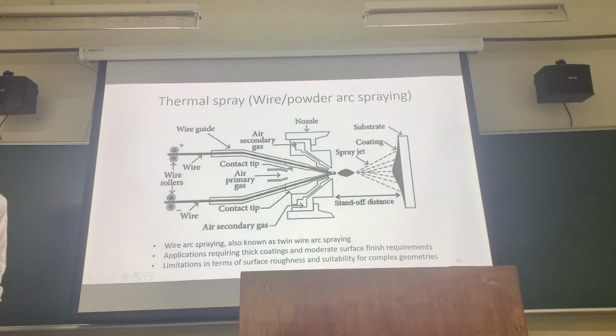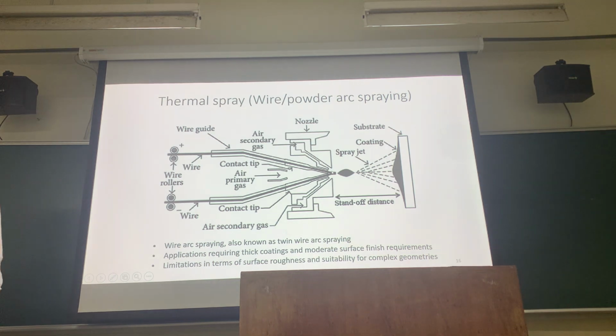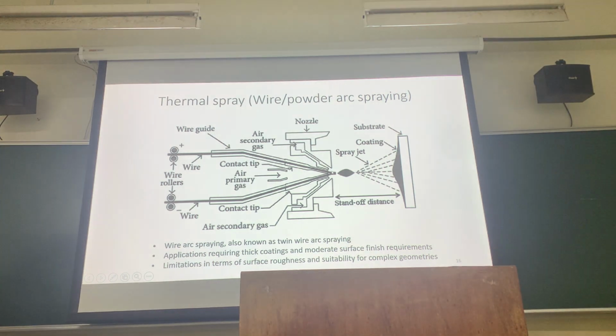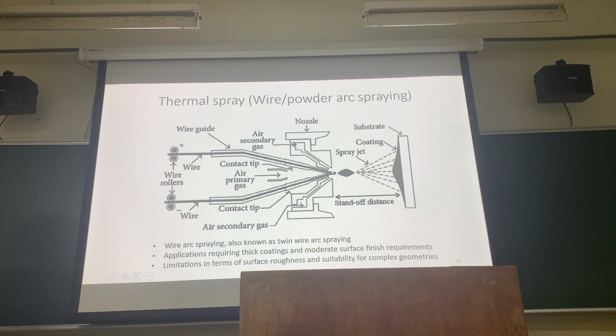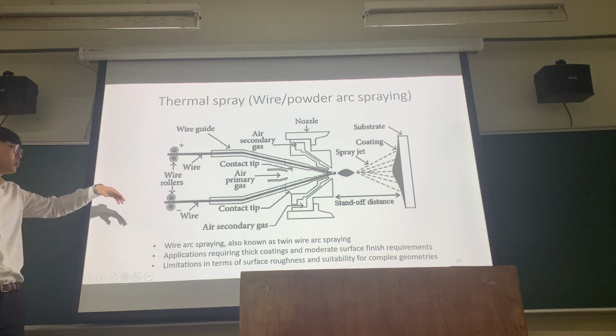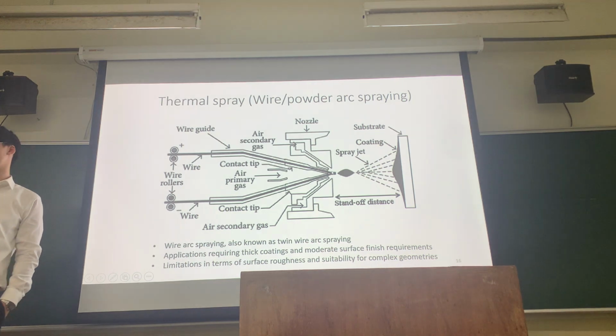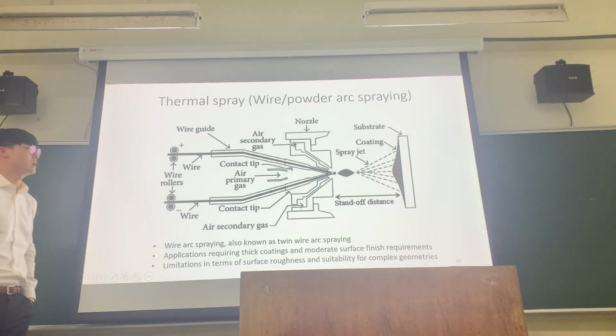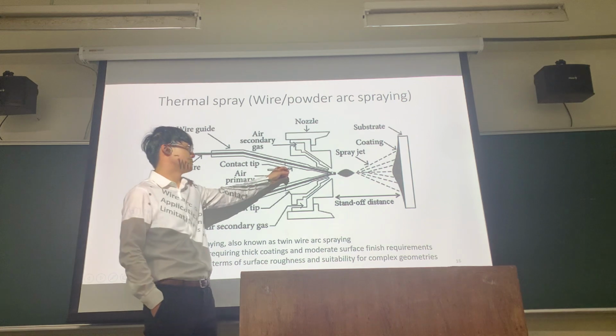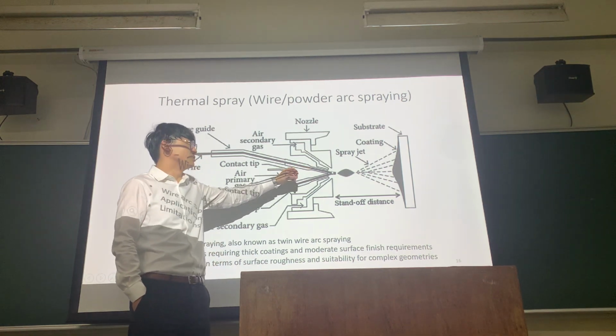But the thing is, we need to have some idea when we see these, right? So again, this is a spray introduction, so of course we need to go through all these. So thermal spray, we have wire and powder arc spray. Majorly the difference is, when we talk about wire arc spray, it is known as twin wire arc spray. You have a positive and negative charge upon these wires, and then they feed into the nozzle, melt, go out in liquid form and deposit.